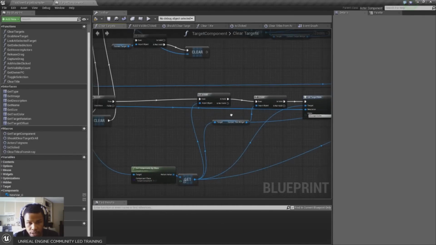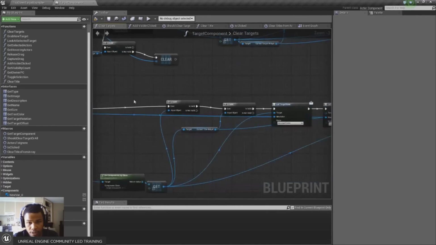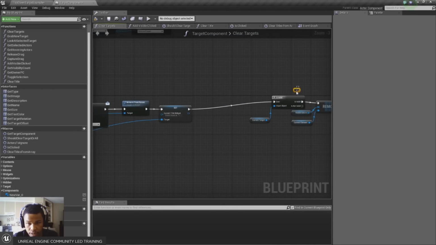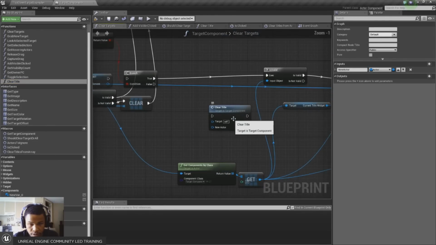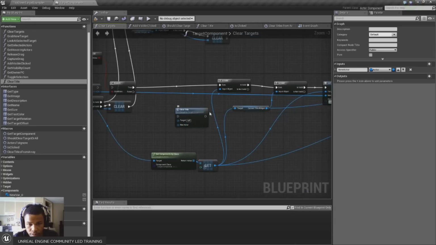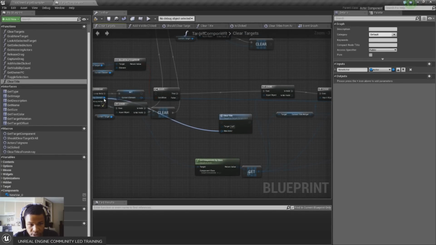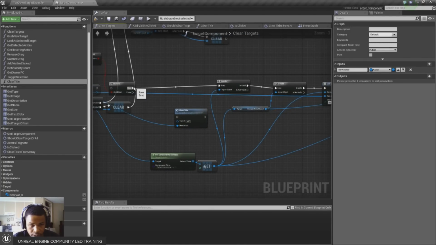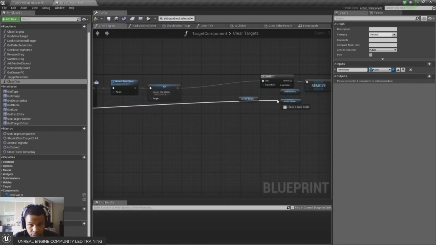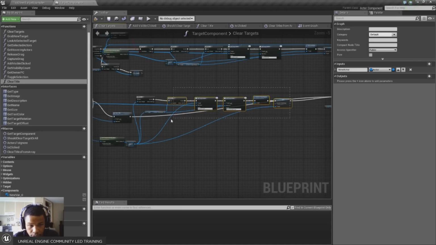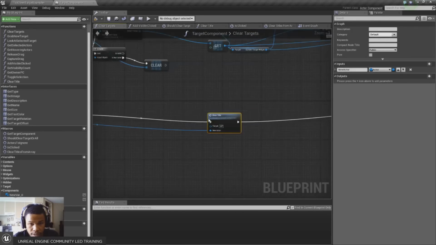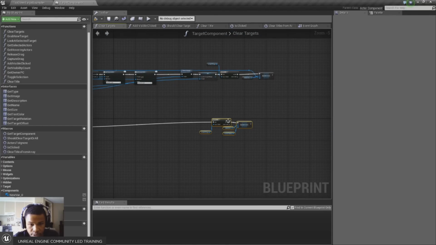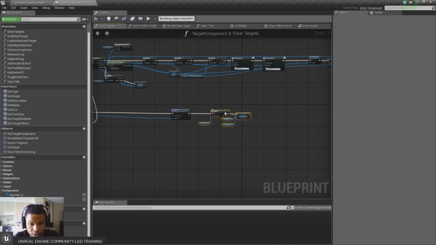Delete that. Delete that. Let's get the clear title, and we could pipe in this new actor. Pipe this in towards the end. Remove that. Delete this. And now this has become dramatically shorter.